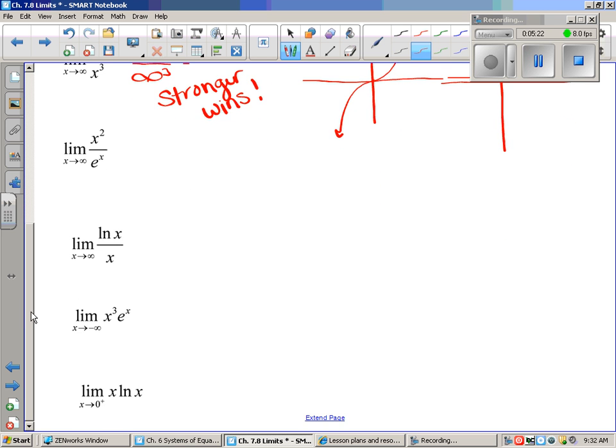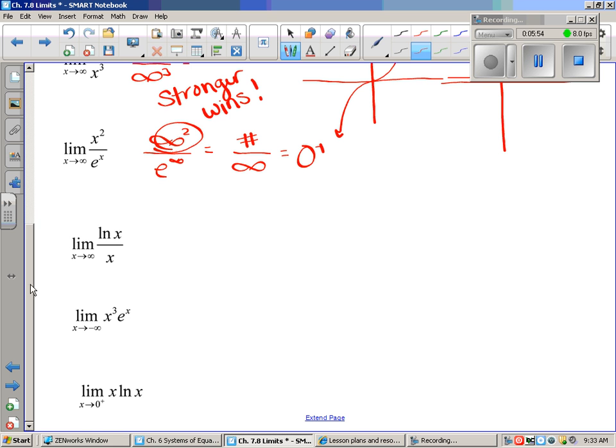All right, let's try another one. Infinity squared over e to the infinity. E to the x, if you haven't gotten this from last year, e to the x always wins. And so in essence, this is just like having a number over infinity. This amounts to a lesser function than e to the x. And so this one would actually be 0, technically 0 plus, but it would in fact be 0. Remember, on the CLEP exam, they don't distinguish between 0 plus and 0 minus. The answer to that would simply be 0.